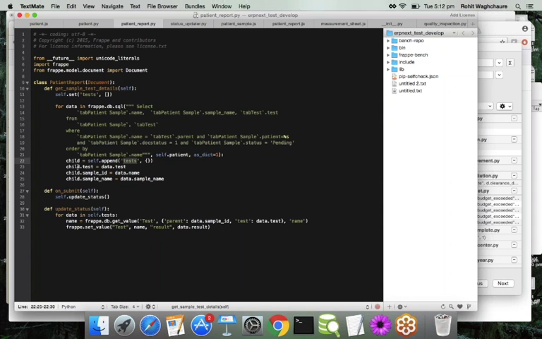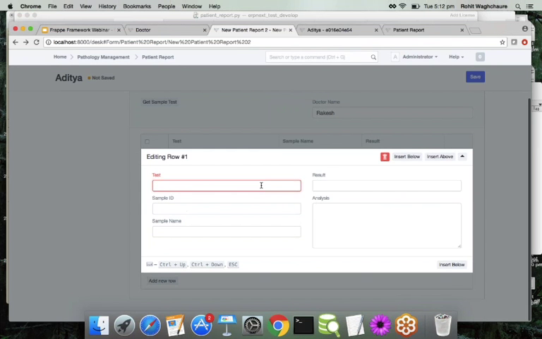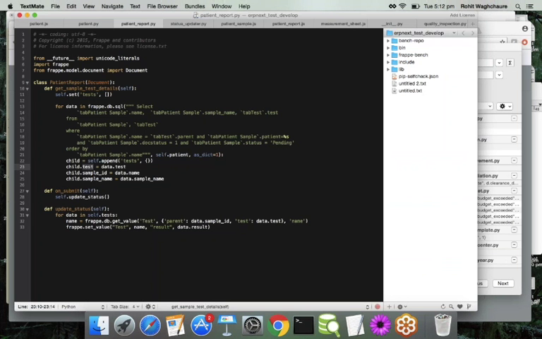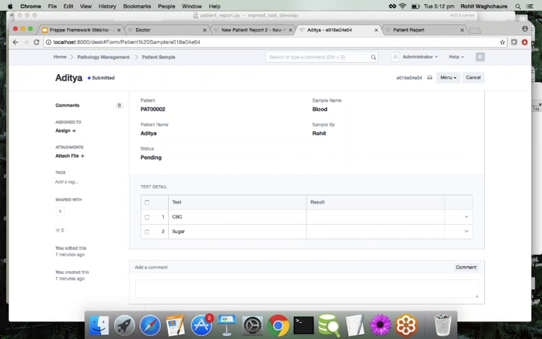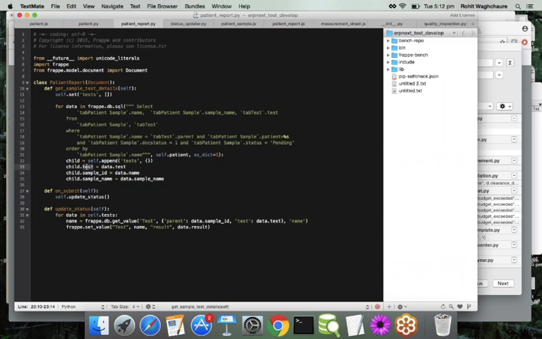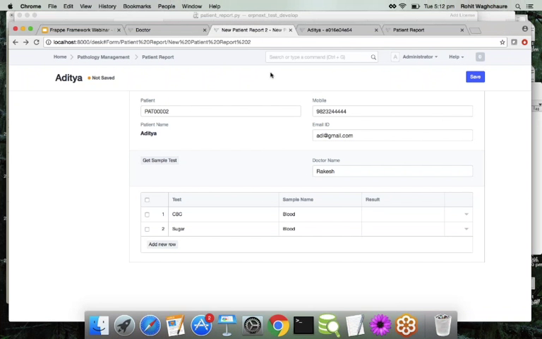Then you enter child.column_name equal to value. In the child table, we have the columns test, sample ID, and sample name, and I have to pull all this data from the patient sample data. So I have used child.test equal to data.test, child.sample_id equal to data.name, and child.sample_name equal to data.sample_name. This helps pull the data from the patient sample table to the patient report table.